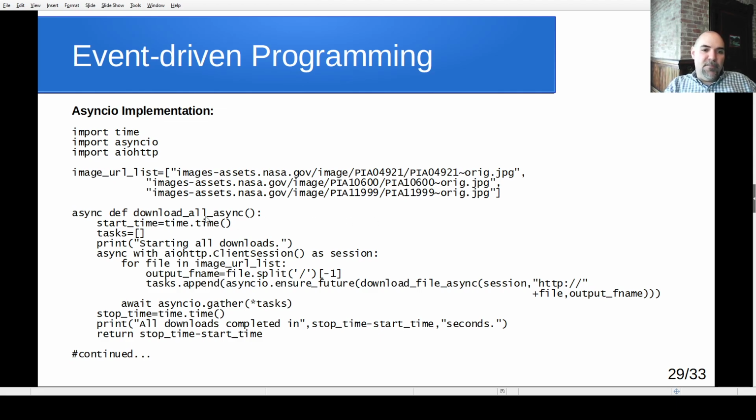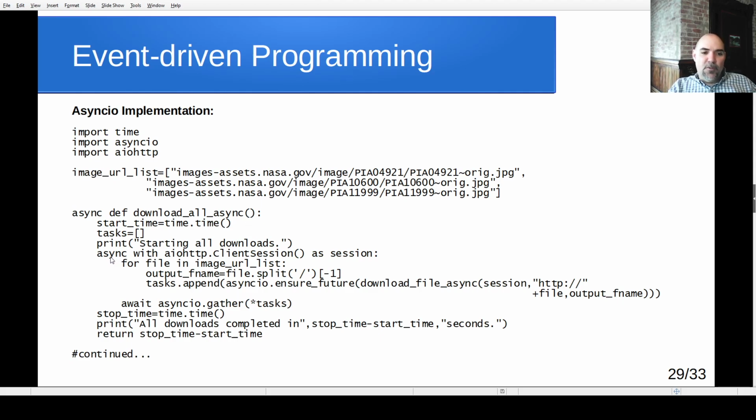In other words, I still have a download all, I still have a download file, but I've changed it to _async. We still have our list of things, so this is going to work the same way. One thing that I should have done in here is passed the list in. I think this is a slightly older version I copied this from, but I used the global of that instead. I should have passed the list in to make it identical to the other one. But the concept is the same, and it would work if we just passed the list into that.